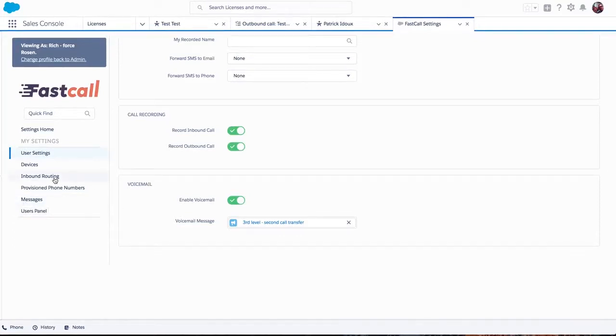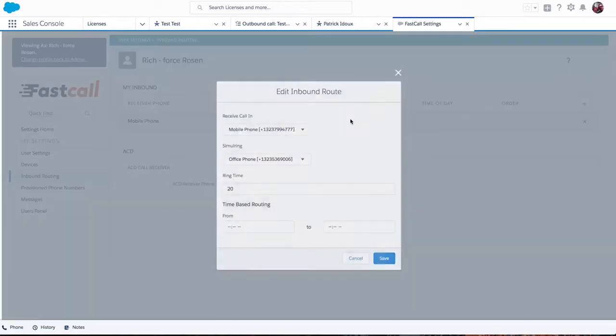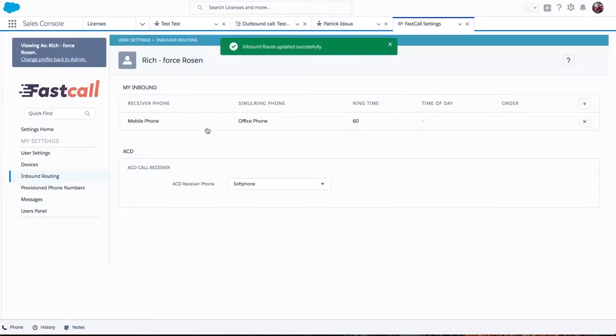So I have voicemail. If I did not, in this particular example, and it's worth mentioning, I'm ringing the mobile phone and office phone. Let's say I wanted to ring this for 60 seconds. In this case, maybe not a great example, but one of these two voicemails would probably pick up in 60 seconds, whichever one gets it first. So if I have a 45-second time set on my office phone for voicemail, the office phone voicemail is going to answer the call. So it really doesn't matter that I had voicemail set up in Fastcall because our voicemail is not going to answer until after 60 seconds. You want to think about voicemail when you're using either a mobile phone or an office phone.